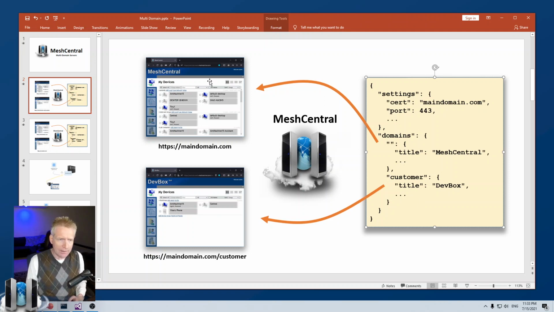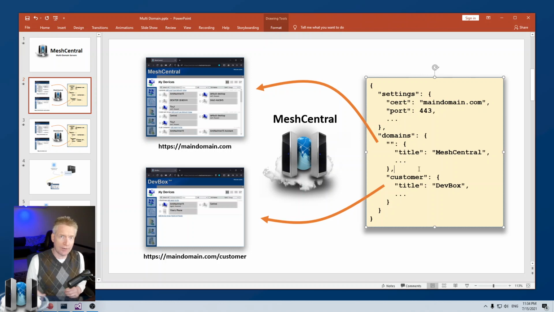Now, the way you access the default domain from the browser is you'll type the default domain name, in this case, for my example here, maindomain.com, so you would do https://maindomain.com, and you would get the web page for the default domain right here.